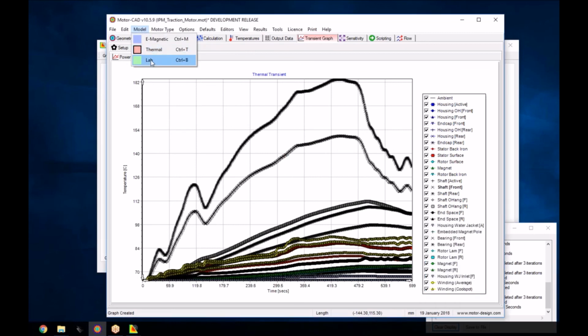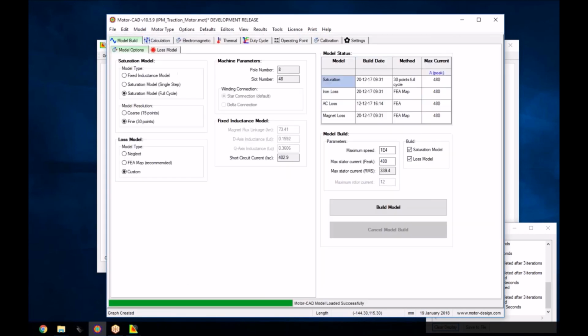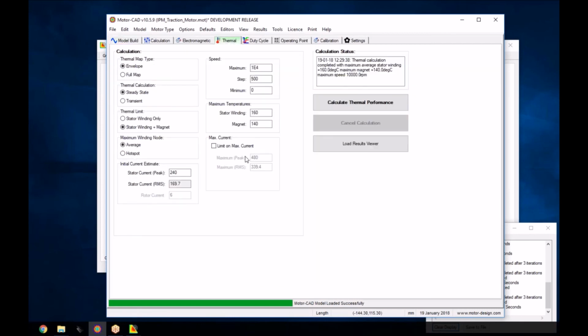If I now return to the Lab module, one other thing that I can do, which is a very nice feature and we use quite a lot in our design and analysis work, is to calculate the continuous performance envelope. So we take the machine model and we specify a minimum speed and a maximum speed, or a speed range that we want to calculate over.